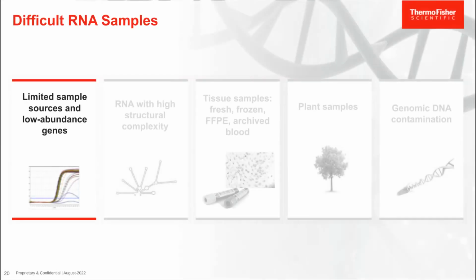Okay, moving on. Many reverse transcription reagents can effectively transcribe highly abundant RNA targets. When analyzing gene expression from limited sample sources, or when analyzing expression of low abundant genes, however, these enzymes often fall short. If you are working with these challenging types of samples, it is highly recommended to check both the sensitivity and dynamic range of your RT reagent and RT-qPCR reactions.